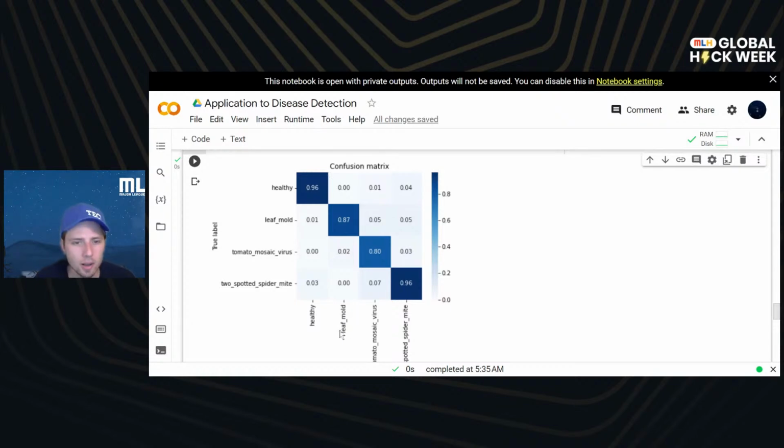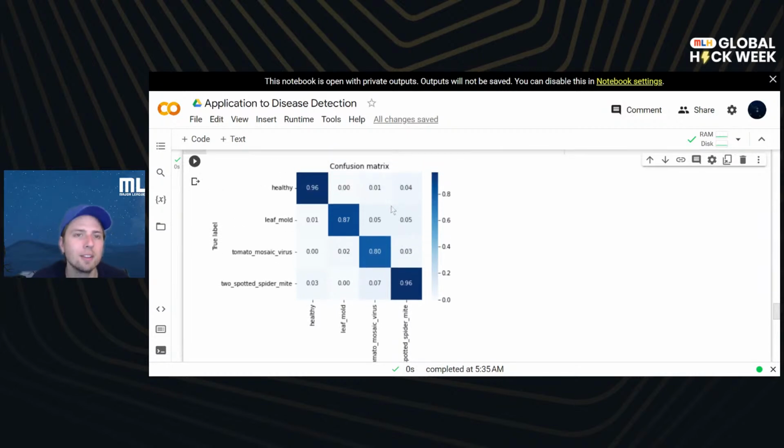And then we also have leaf mold, which sometimes gets confused for tomato mosaic virus. So to my perception, it seems like the biggest confusing thing is leaf mold and tomato mosaic virus. Those are really the big confusion elements for our model. And if we could figure out a way to improve the model, we would want to start there probably.